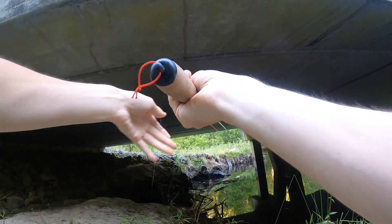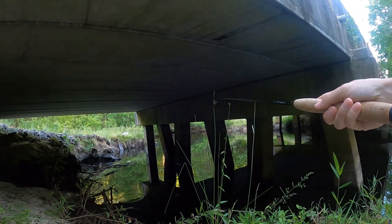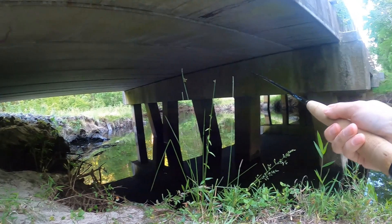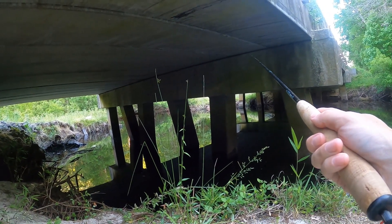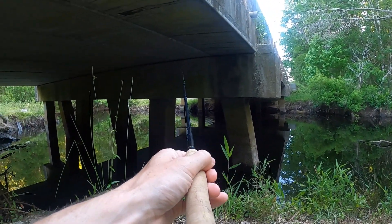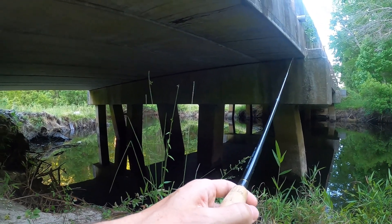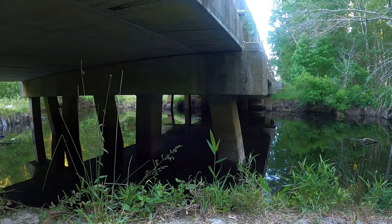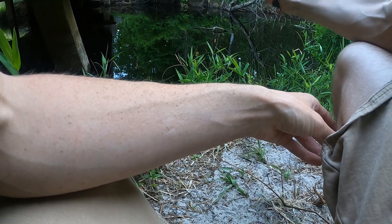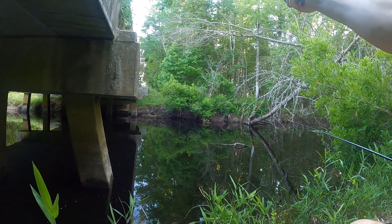I can't really gently release them, but I make sure they at least go in head first. If y'all watched any of my old winter videos, you know this spot fairly well — I fished here probably all winter long because it was the only spot I could fish where there were fish biting.